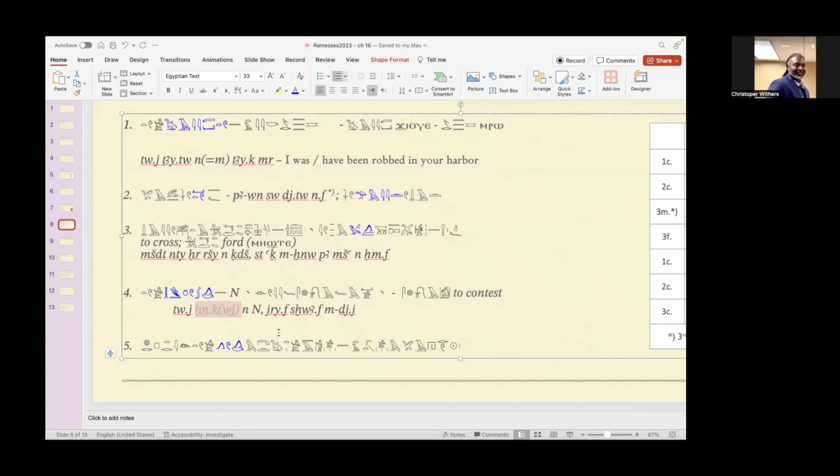Oh, so going back to the second one, the first suffix pronoun is the actual subject, but the second one is actually the object, right? Exactly. This here is the subject, and this is the object. Yep. Got it. That's what was throwing me off. It threw me off for a moment too. That's why I said, "Oh, did I make a typo? Why is there another F?" But then I realized that no, the second F is the object. And in Middle Egyptian, you probably would have expected a feminine object here, but that's not necessarily the case in Late Egyptian. I think it's normally masculine, actually, if I'm not mistaken. So yeah, great work.